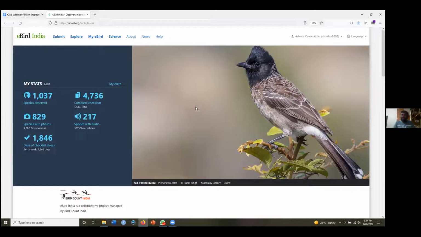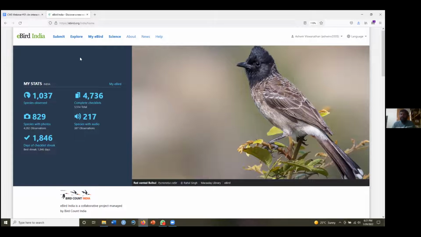And because of that, the database now has the possibility of looking at long-term trends, at what has happened from the 1980s, 90s, and 2000s, and what has changed till today. You might have heard of the State of India's Birds report. Over there, a number of organizations came together, looked at this information, and analyzed long-term trends. This was only possible because of some amazing bird watchers who went back and uploaded their notes. So let me show you what you can learn from the platform itself.